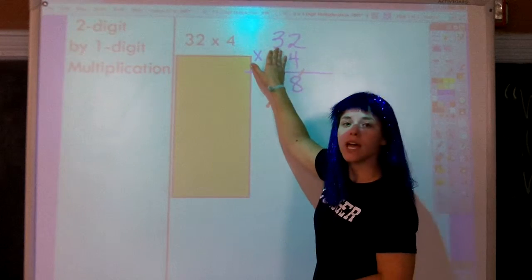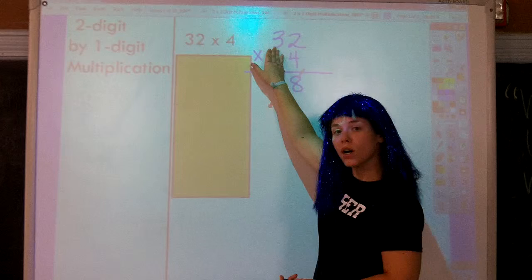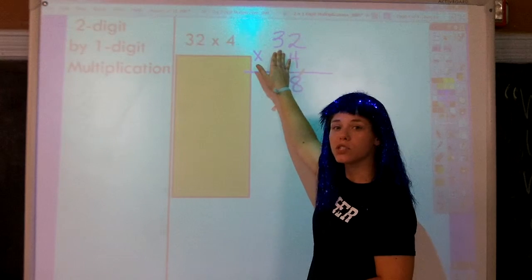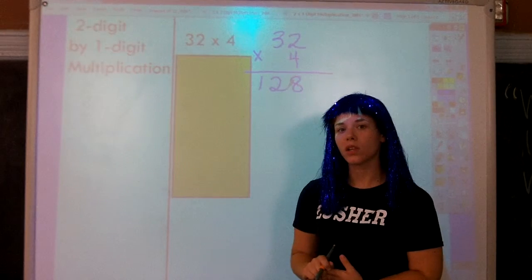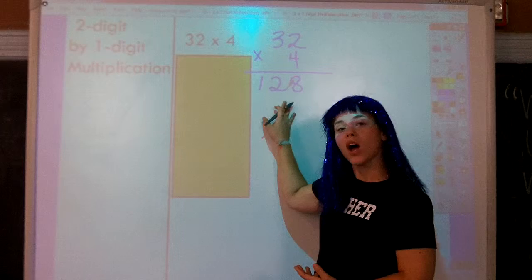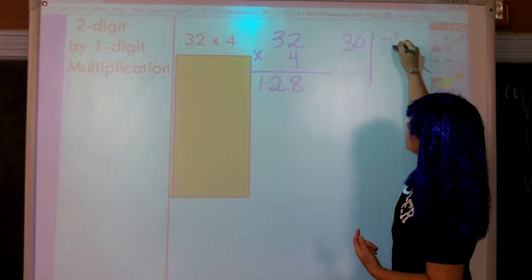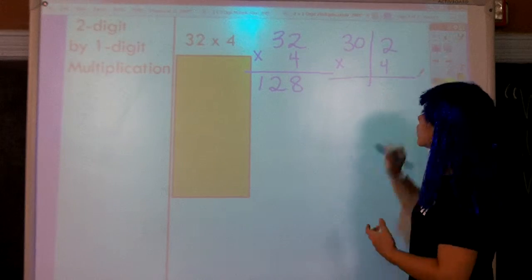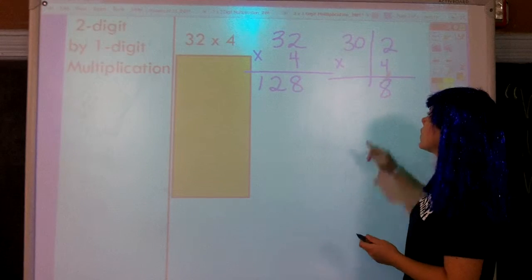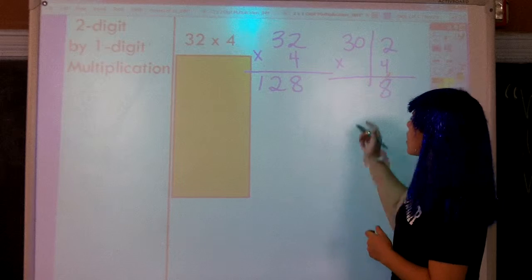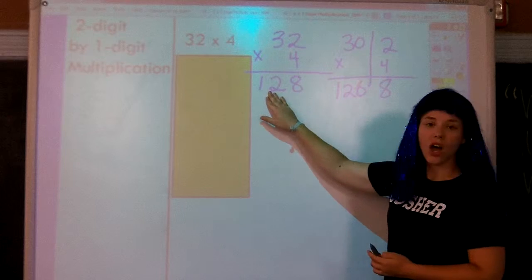Now I'm going to jump over to the 10s place. This is like saying what's 4 times 30. Or for us, we'll do what's 4 times 3. 4 times 3 is 12. Our answer is 128 because if we looked at the expanded form, we would see that 4 1s 2 times is 8, and 4 times 30 is 120. And when we combine our products, we would have 128.